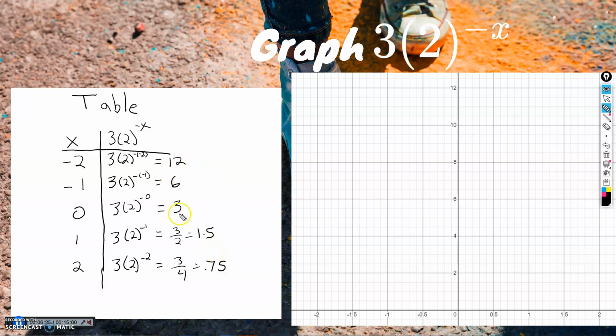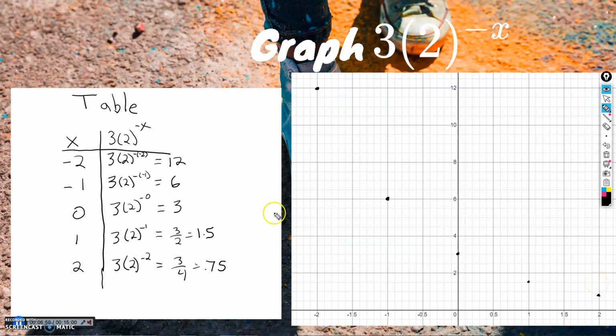So we can see that this function is indeed a decreasing function. So at -2, 12. -2 is here, 12 is here. So this is our first point. -1, 6. Here's -1, here's 6. 0, 3. 0, 3. 1, 1.5, there's 1, so 1.5 is here. 2, 0.75, there's 2, there's 1, there's 0.5, so 0.75 will be right in here.